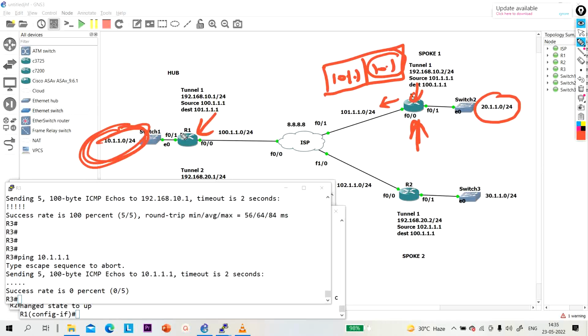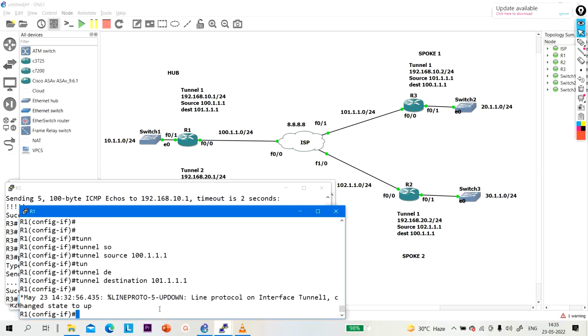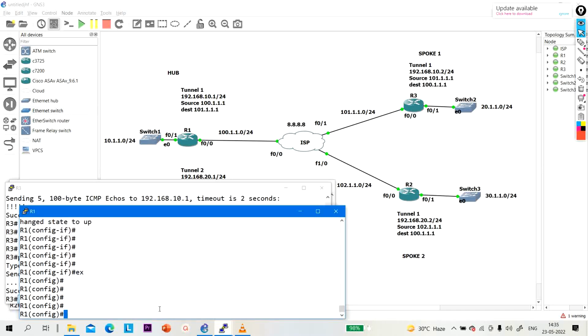So either you can configure any dynamic routing protocol or static routing. Here I am going to configure a static route first. So go to R1, exit, ip route, which network? 20.1.1.0, subnet mask is 255.255.255.0, and exit interface is tunnel 1.